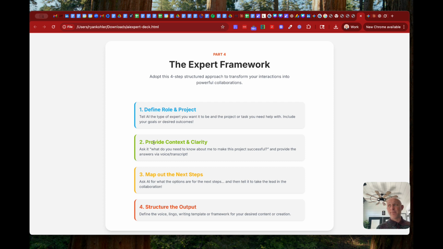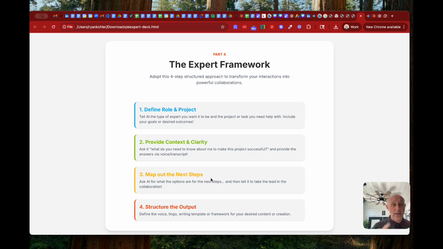And finally, number 4, if you want the output to sound like you, talk like you, flow like one of your things, then you're going to need to tell it what that means. How do you talk? How do you write? What is your flow? What is the template? And most likely saying, what do you need to know in order to sound like me, talk like me, follow a given template or a framework, or to mimic an example I have, it's going to tell you how exactly to provide it that information so it works the right way.